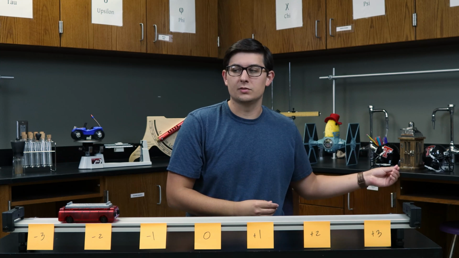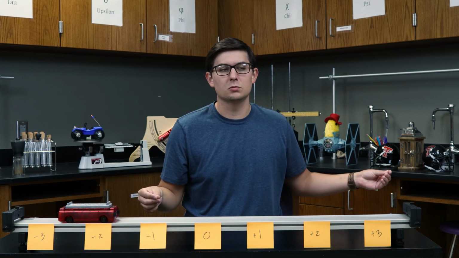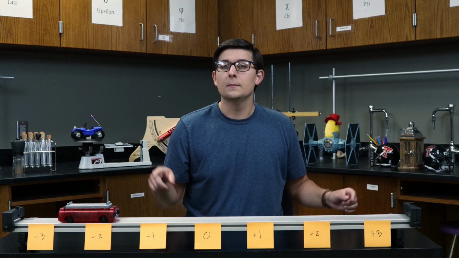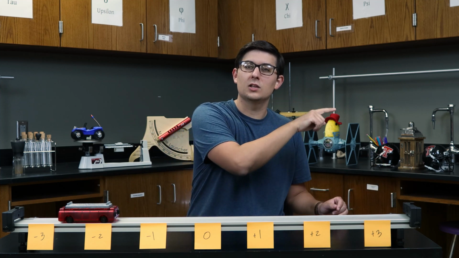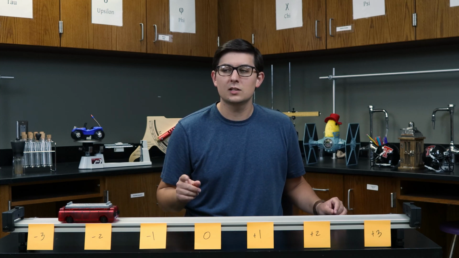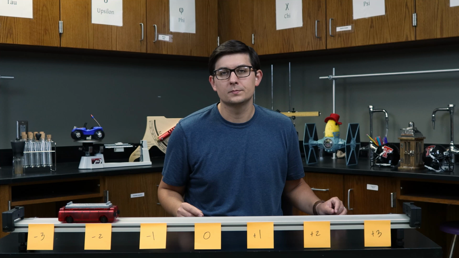Your final position is cafeteria. Your initial position is my classroom. Your displacement's the same in both cases. However, in the case that you go to visit Mr. Butler on the way, your distance traveled is significantly higher. So that's going to be an important idea when we move forward.